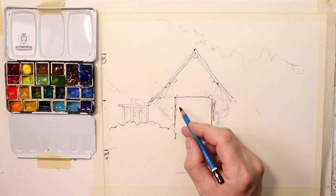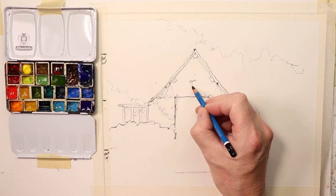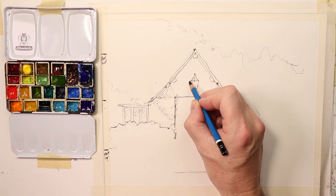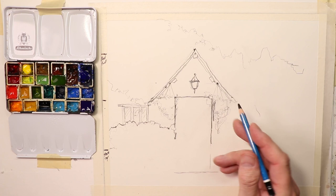And then here we're going to do our gorgeous light. So the light is going to be here. So that's our light fixture over top. It's a little bit smaller in the photograph. I think I went a little bit larger, but that's not a big deal. You can make things larger or smaller as you would like. It's your painting.